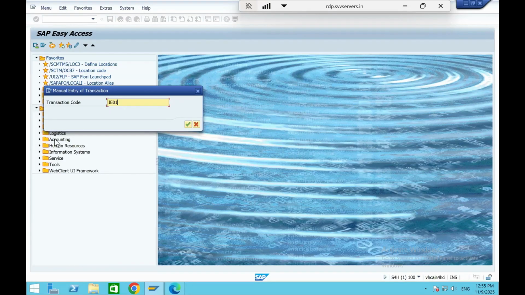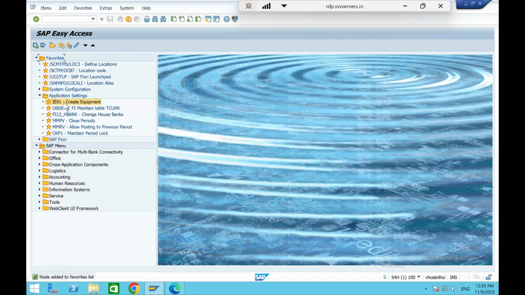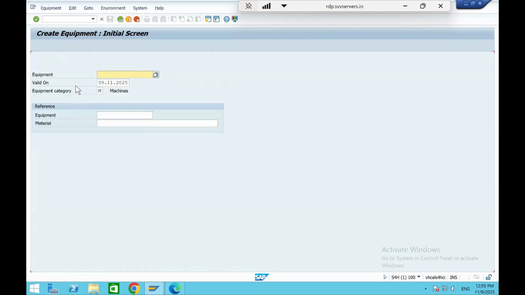I just don't want to go to this particular navigation path, so I need to add it as a favorite. Using this particular feature, you can add the transaction, just save it. It is added here as a favorite transaction inside that folder. Just double click on that, then it will go into that particular transaction, which is called favorites.